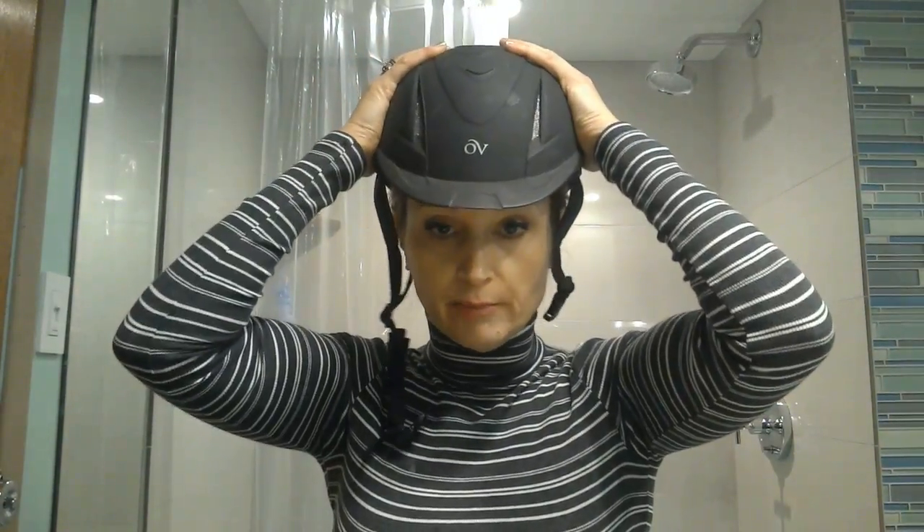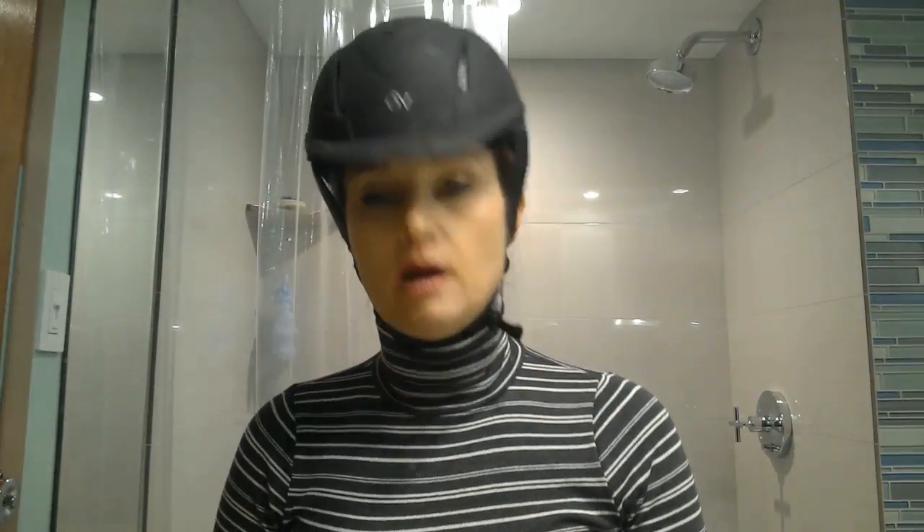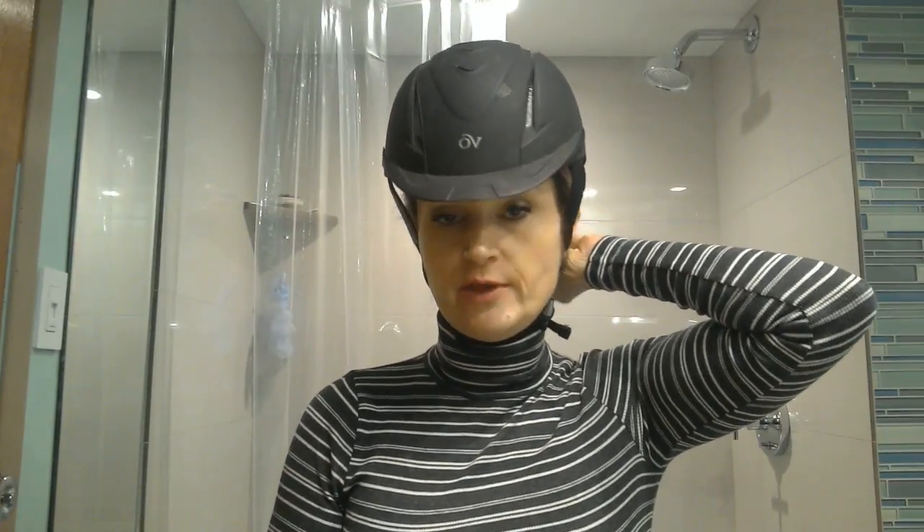I'll put my helmet on like so — and this is what I'll do. This is one way I'll wear a bun like that, because you could seriously be bumping up and down doing a posting trot, working on your horse, currying him out, picking his feet, wrestling with him because he might not want to get into the bridle or saddle — and you don't have to worry about your hair. It's been taken out of the equation by those little hairnet things. I'll give you a view of the back as well.